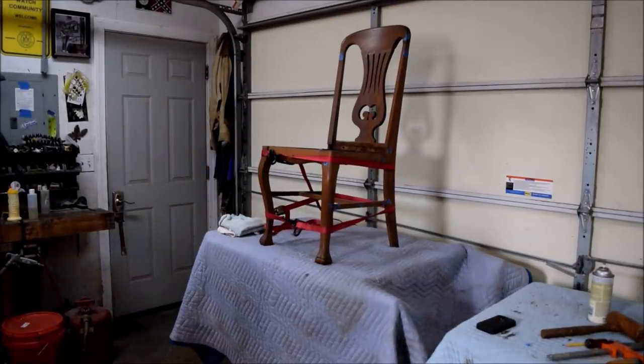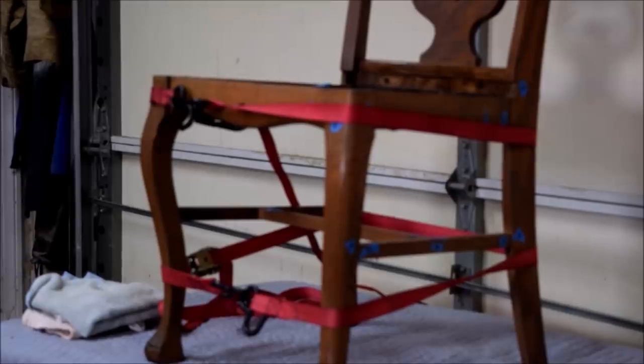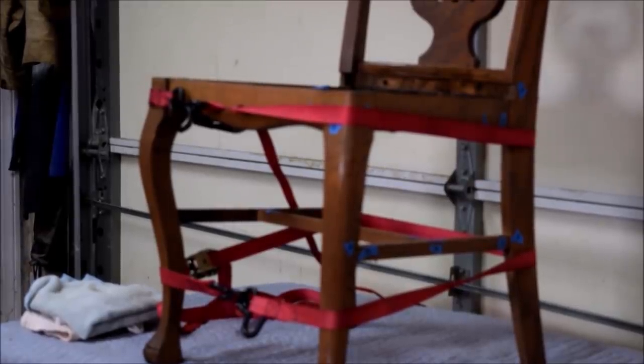Things are looking good. Joints are nice and tight. What I'll do is start with two ratchet strap band clamps around the main levels of the joints. And that should pull it all together. If I have to put some bar clamps on, I can, but I think that'll take care of it. So let me get my glue and brushes and rags ready to go, and we'll get this baby glued back together.